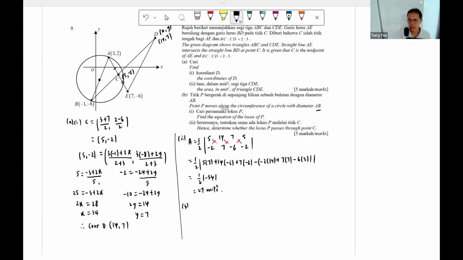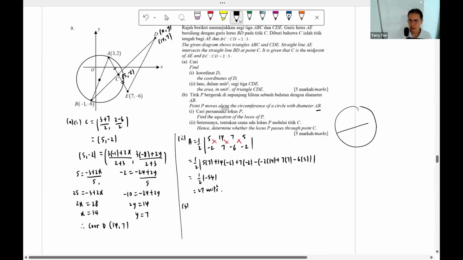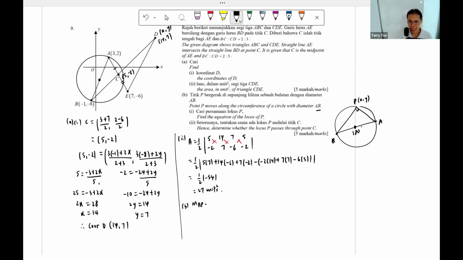Do you know in circle theorem, you learn this in Form 3, angle subtended at the center is 180. Angle subtended at the circumference is always what? 90. So let's say this is point B, this is point A, your locus is P. P always moves around the circle such that it has a diameter AB. So we can say the gradient AP times gradient PB is always -1. I'm using this perpendicular, it's easier.